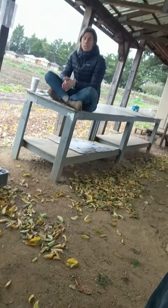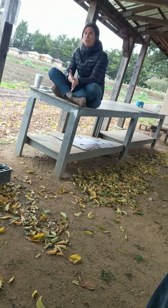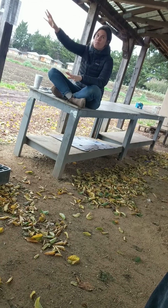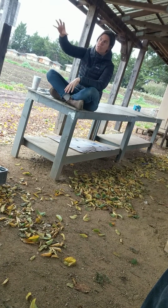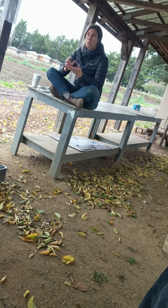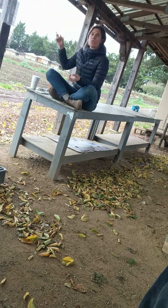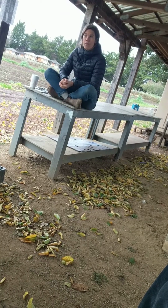It also allows us to dry farm, and again, being so close to the water and having the coastal fog allows us to dry farm crops that are dry farmable. So that brings me to the tomatoes, which are right there. All of those tomatoes out there are dry farm tomatoes.